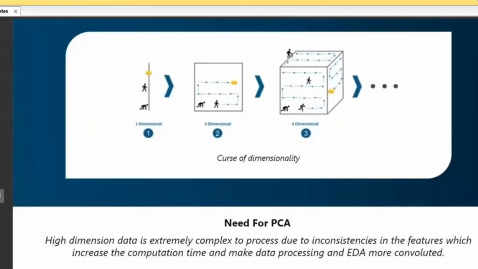So wrapper methods code I'm going to show you, and along with that I'm going to explain PCA in the next class. In the next class we are going to complete the entire feature selection process. Once the feature selection process, before the modeling and after the modeling, is done, the entire supervised machine learning will be completed.